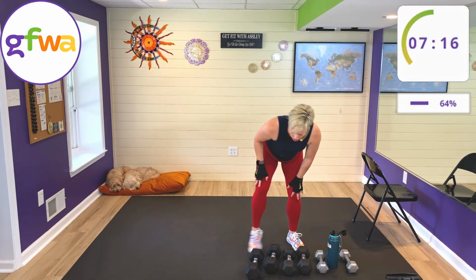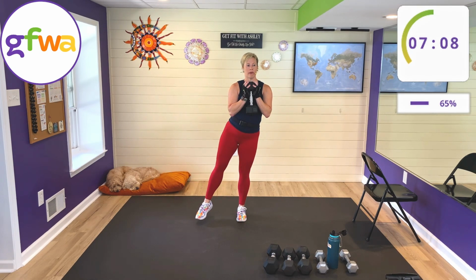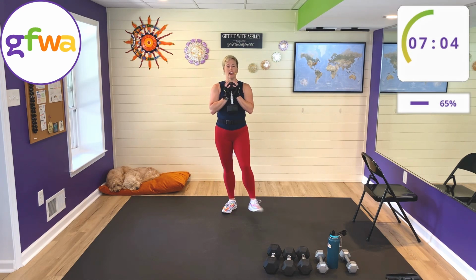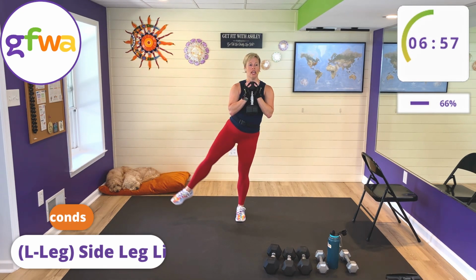Grab a heavy weight, just one single one, okay? We're gonna hold it here like a goblet. All right, we're gonna raise our left leg and then bring it down just to hover. Lift and lower, out to the side. All right, got some inner and outer thigh working here. Ready? Let's go. Exhale, lift. Inhale, lower.